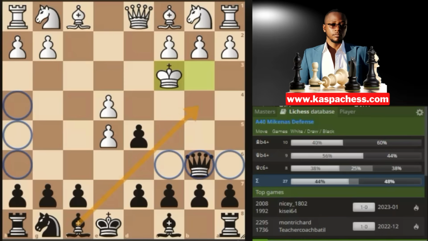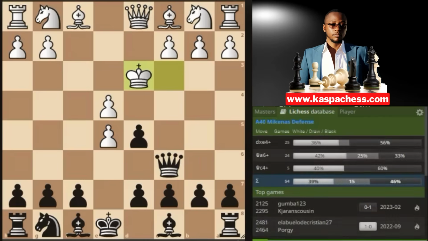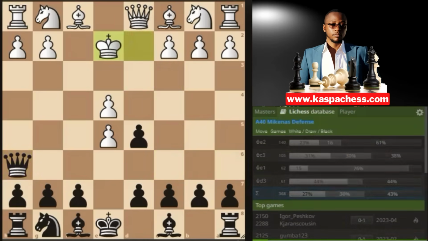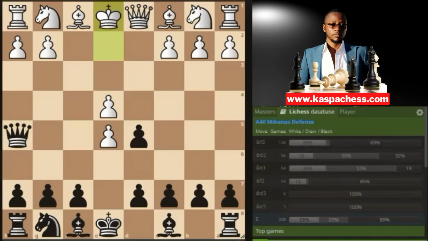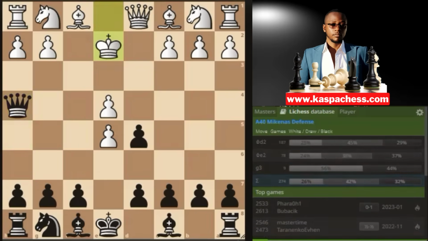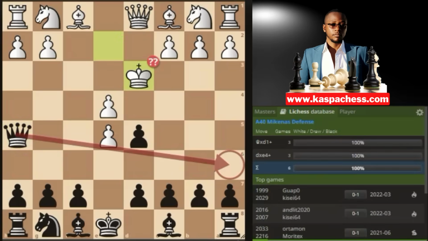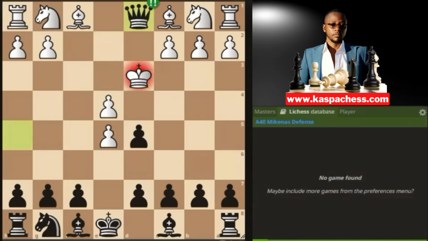But hey, if you just want to make a quick draw and go home, just go queen c6 check, king d3, queen h6 check, king d2, queen h6 check, king e2, queen h5 check, king e1, again you go queen h4 check, king e2, queen h5 check. And now white thinks you no longer have queen a6 check if they play king d3. But this happens to be a blunder because it hangs the queen on d1. I've won a game like this against a 2100 rated chess player.